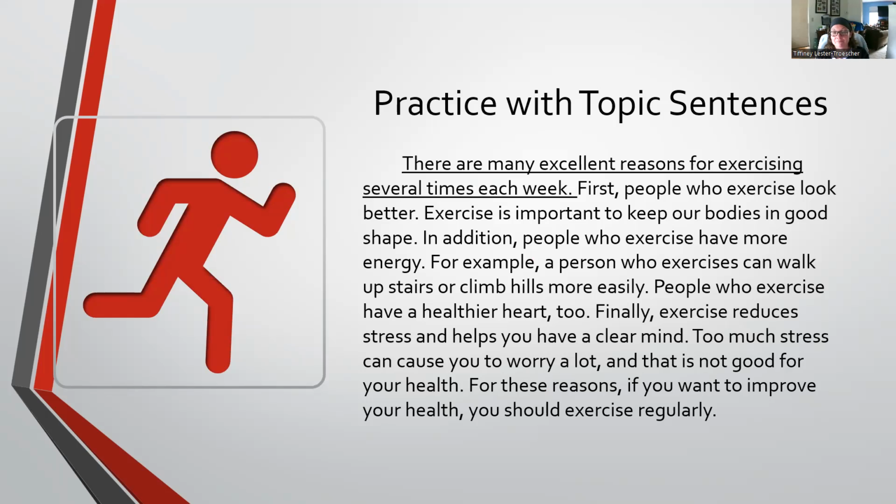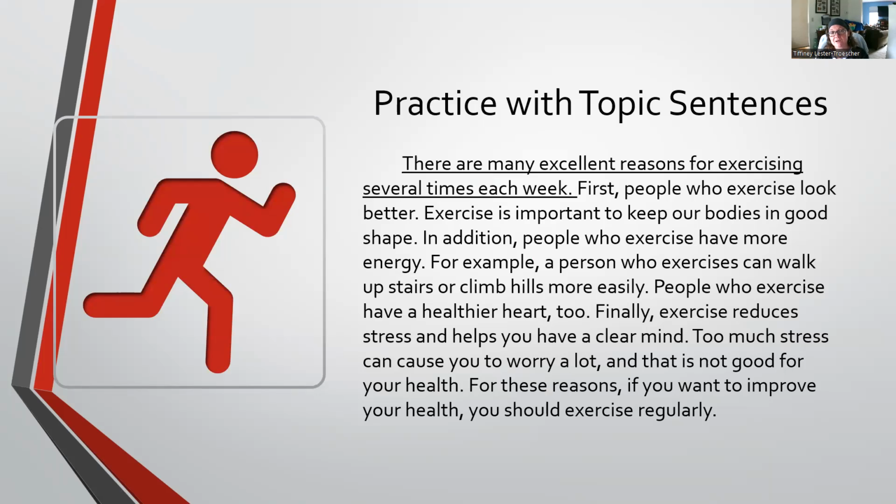So, 4 excellent reasons for exercising several times each week is that exercise helps you look good, helps you have more energy, helps you have a healthier heart, and helps you reduce stress. And then you explain each of those main ideas in more detail in the rest of the paragraph. But that's how you go about creating a topic sentence.